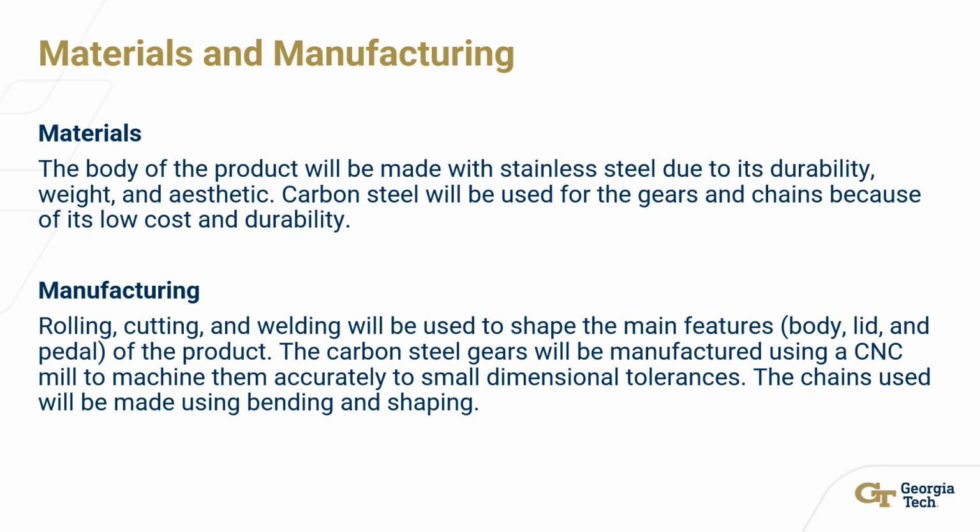Rolling, cutting, and welding will be used to shape the main features. That includes the main body of the trash can as well as the lid and, of course, the pedal on the side. Now, carbon steel gears can be manufactured using CNC milling, as they reach a very specific design specification with very small tolerances, which is extremely necessary for allowing our mechanical functions to operate correctly. The chains will be made using bending and shaping, as chains usually are, to particular tolerances to work cohesively with the gears we've designed for.